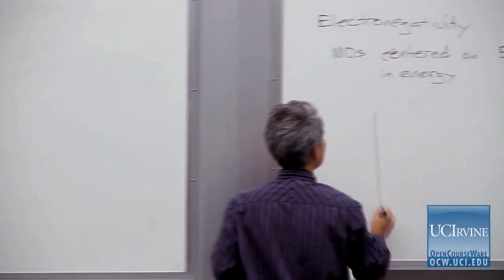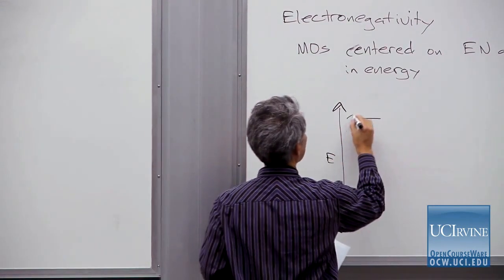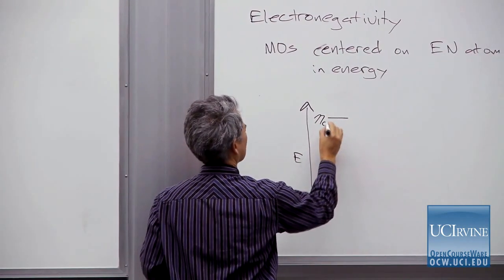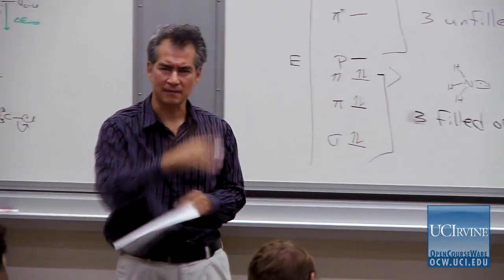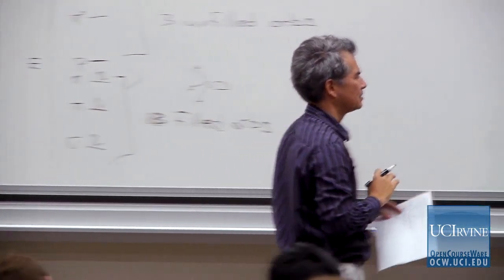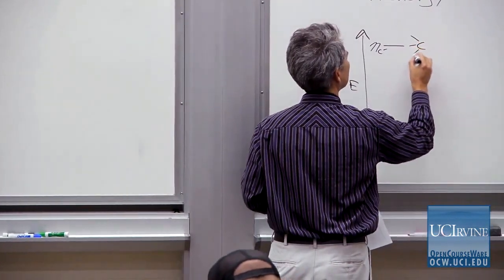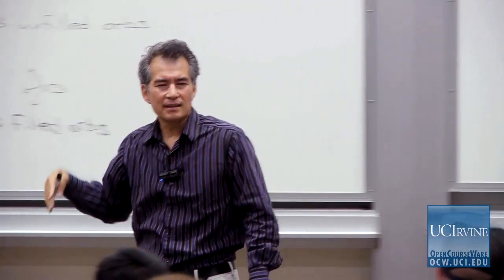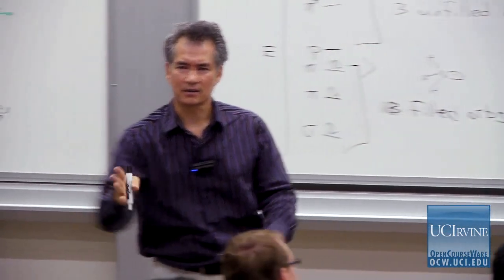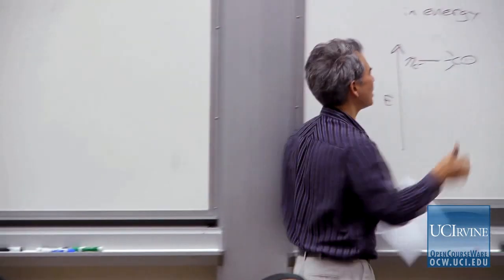So for example, if I try to imagine a lone pair on carbon, and let's suppose it's a carbanion, I'll put a little minus there just to remind myself. I'm going to compare a bunch of anions. If you wanted to draw that out, you might draw something like this. It doesn't matter whether it's butyllithium or some butyl anion, we're not going to worry about what the R groups are that are attached to the carbon.